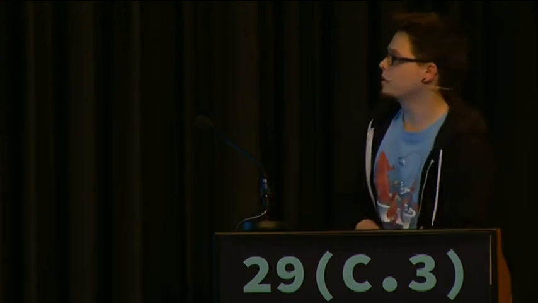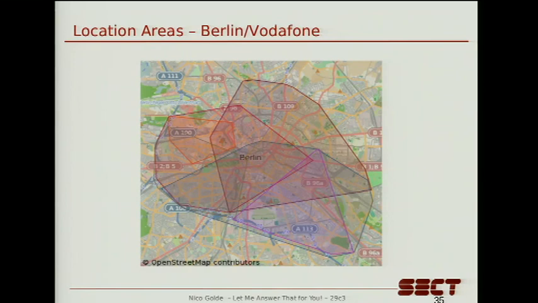And this is what this looks like for Berlin. So yeah, Berlin is a major city, and this is an example for Vodafone. And as you can see here, there aren't too many location areas, and they're actually pretty large. So we have like 5 location areas here. And it's actually extremely nice that you can just sit here and attack a subscriber, which is somehow down here.